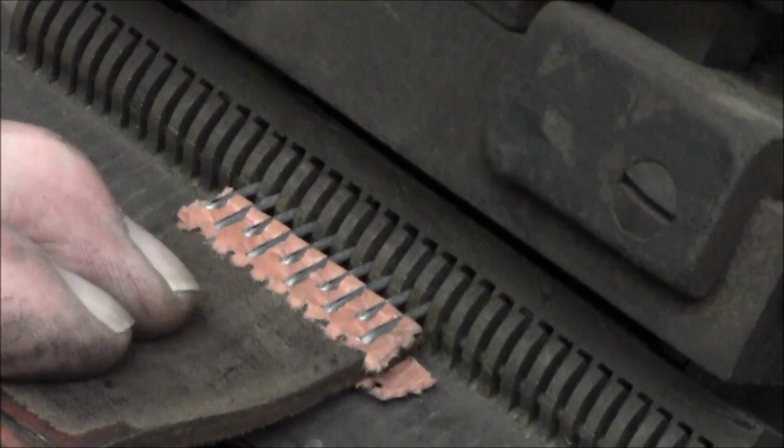Alright, now you pull the pin, and then you can pull your paper off of here. Pretty nifty. When you've got the right tool to really get it in there, and I like my spacing. I'm barely even pooching it out on the side. So that's it. That's what I feel is good.